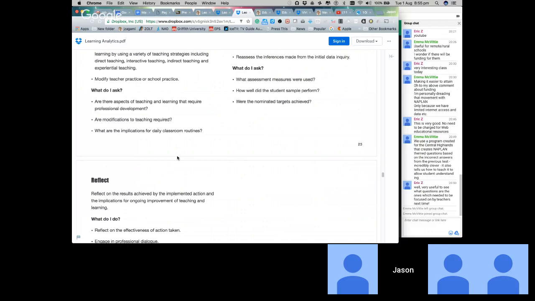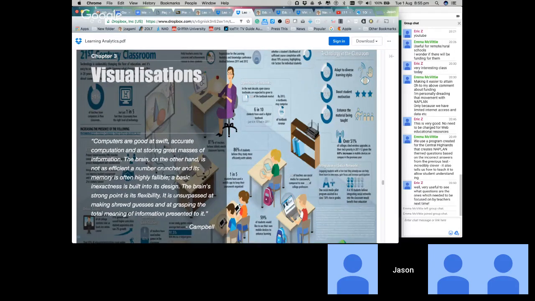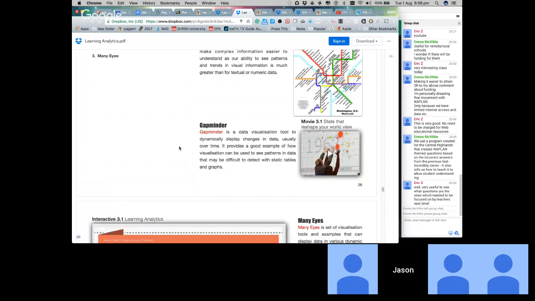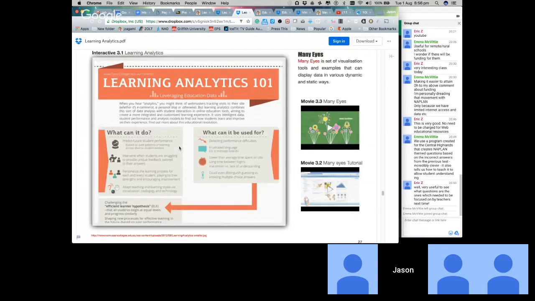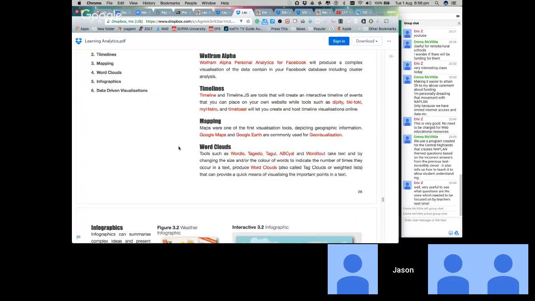And finally, when you've got data, in order to convince people of how to engage with that data, or even to interpret it yourself, it's useful to turn that data into visualizations. Now, the simplest visualizations we often have are tables and graphs. But we've also got things like infographics and other processes whereby we can have more complex ways of presenting lots of data in a way that we can engage with that data more effectively. And these are some examples of infographics and other tools that can be used to showcase data.